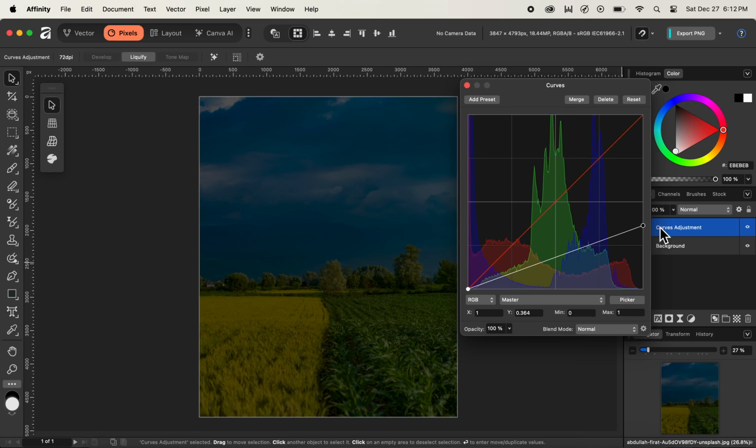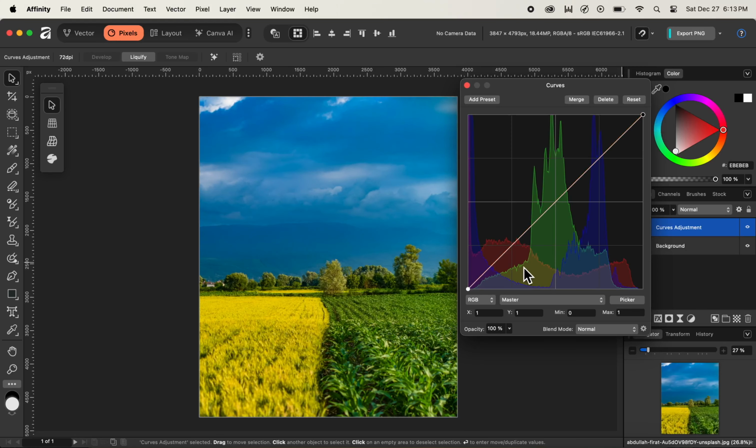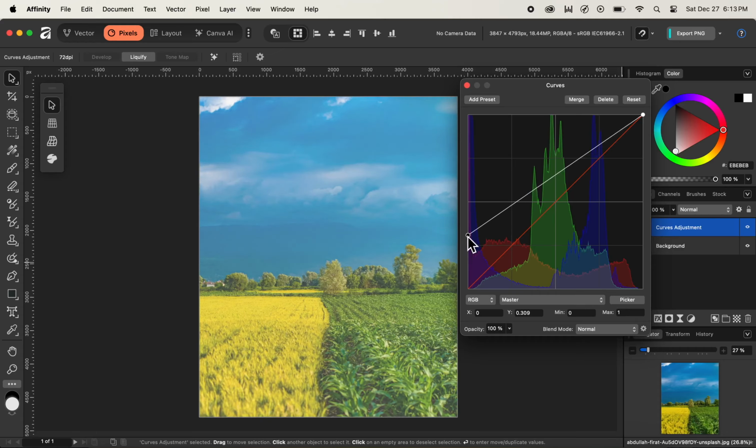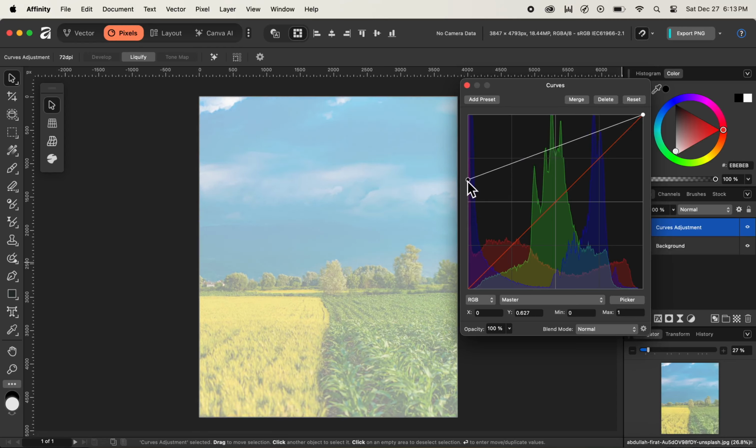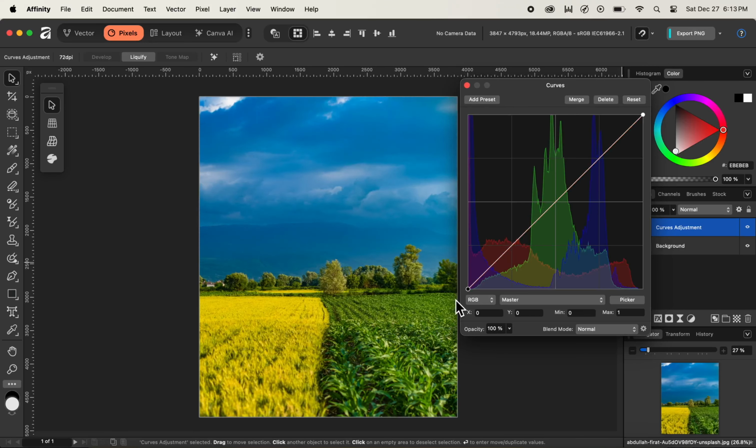So we do not want our image to be dark, so I'll simply increase it and reset its position back to where it was. And if I click on the bottom left point or node of the axis and then click and drag it all the way to the up, now you can see that the darkest pixels in our image will be brighter, or the intensity of the darkest pixels on our image will increase, making our overall image much more brighter or whiter if we drag it all the way to the up. So we do not want that, so I'll simply click and drag it all the way to the down to its default position.